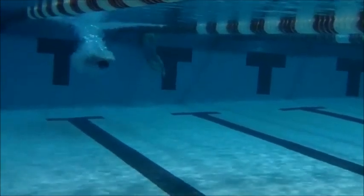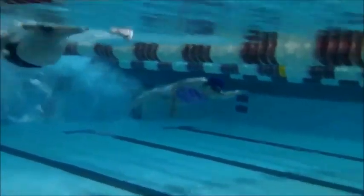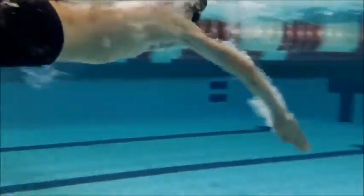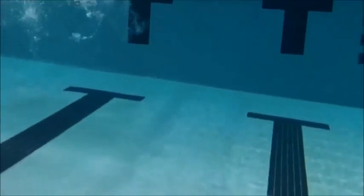He recovers, gets those hands together, nice kick, good breakout. The head position starts pretty far down, but then picks up as he goes further down the pool. We want to make sure he's keeping that chin down, his eyes on the bottom of the pool.